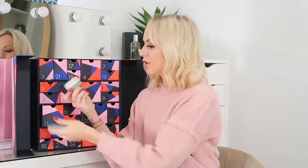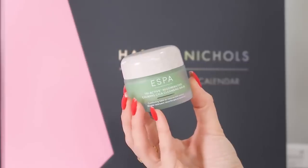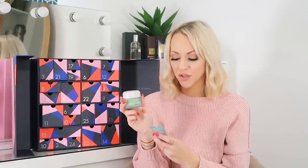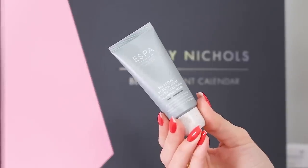Day number 11 and we've got two from Espa: the Triactive Regenerating Calming Cleansing Balm and the Triactive Regenerating Plumping Mask. I love Espa but I've not actually used the cleansing balm before — it's a comforting balm to cleanse and soothe, great for every day. The plumping mask sounds perfect for me. I'm a double cleanse kind of girl, so I'll just be adding the balm into my regime.